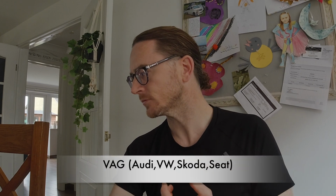Now, as a comparison to the Hyundai Ioniq, if you've got a preference for good quality VAG brands, the e-Golf, when it was facelifted about 2017 to the Mark 7.5, went from 2017 to about a 70 plate, and then the ID3 took over. The e-Golf had a real world 115 mile range, and that depends on weather, because in warmer weather they're more efficient than in the cold, and depending on what you use in the car in terms of heating and all the electrics.